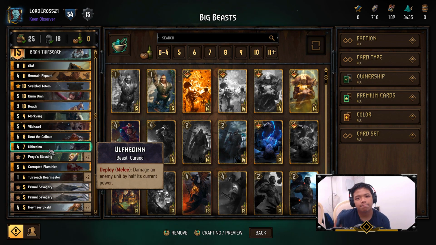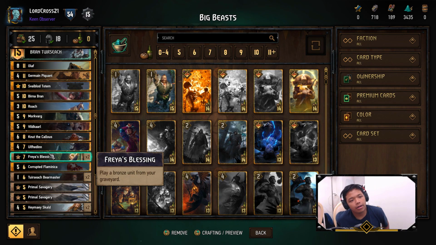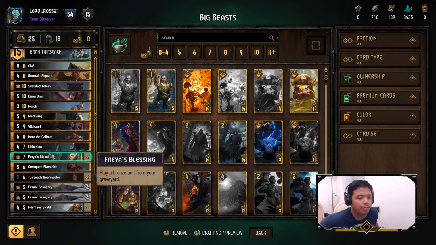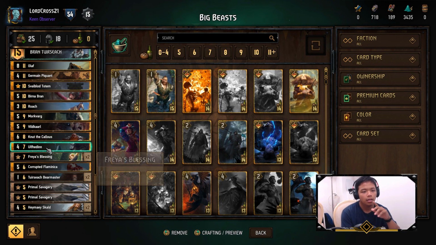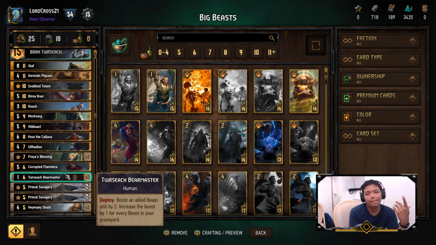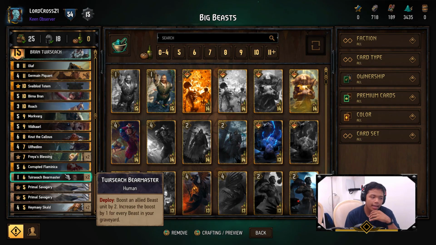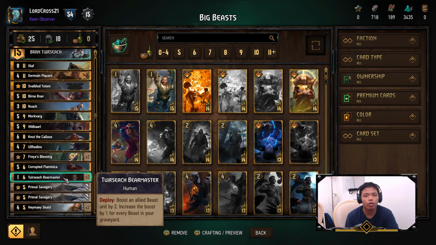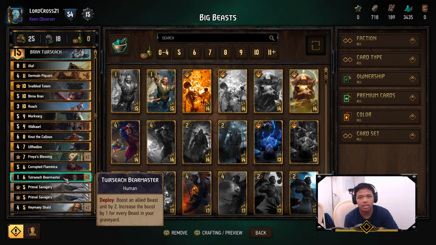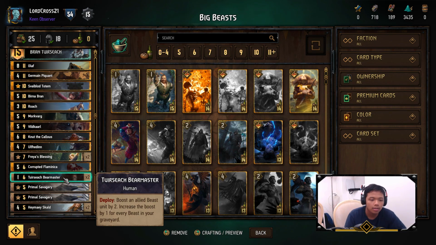Plus, it's an extra beast, as always. So, I put Freya's Blessing in here, and this is a bit interesting because Freya's Blessing allows me the opportunity to do a couple things. I can play the Tuisia Bearmaster early for tempo, even though obviously it's not going to get the full benefits just yet. And then come round 3, I can bring him back with Freya's Blessing and let him run his ability again, this time much stronger, because I'm going to try and put more beasts in the graveyard before playing the Freya's Blessing.